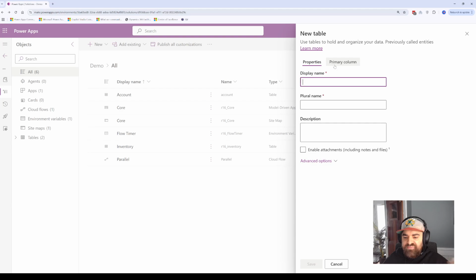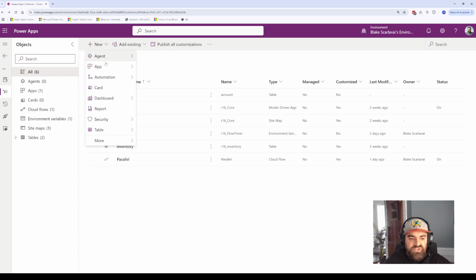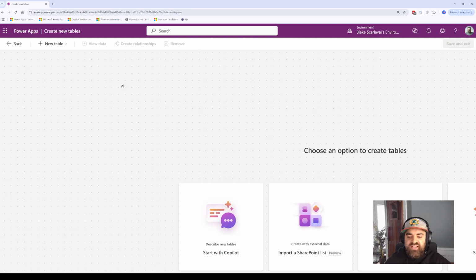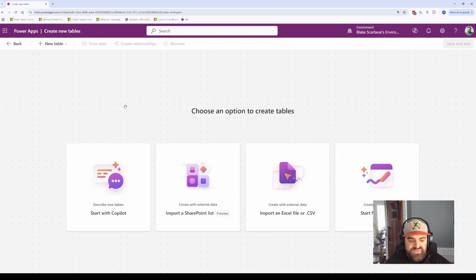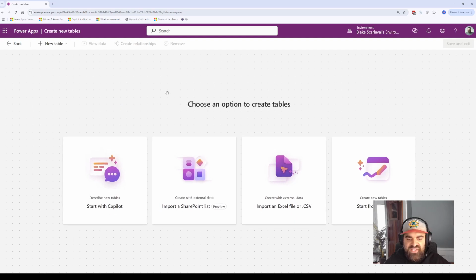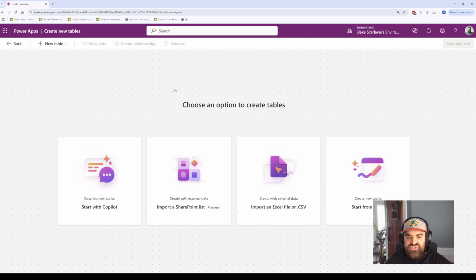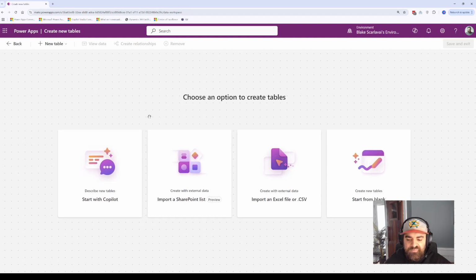We put in the table name, the primary column, click OK, and then we can start to add the forms and the columns, etc. Well, the new experience now is this first one called tables. The reason it's plural is because it allows you to do multiple tables all at once. It's kind of going more towards a Power Automate experience now, where you can drag around, zoom in and zoom out, like a Visio type experience. There are four options here.